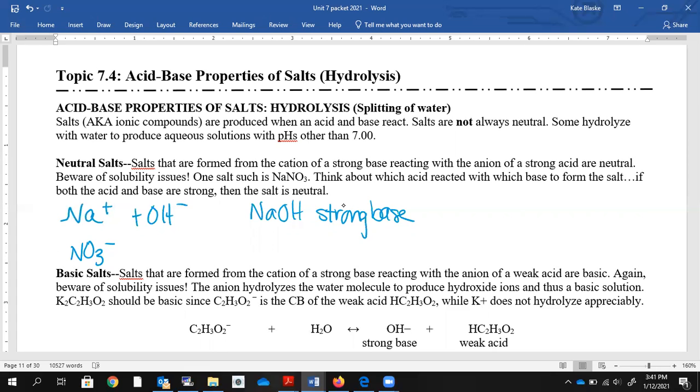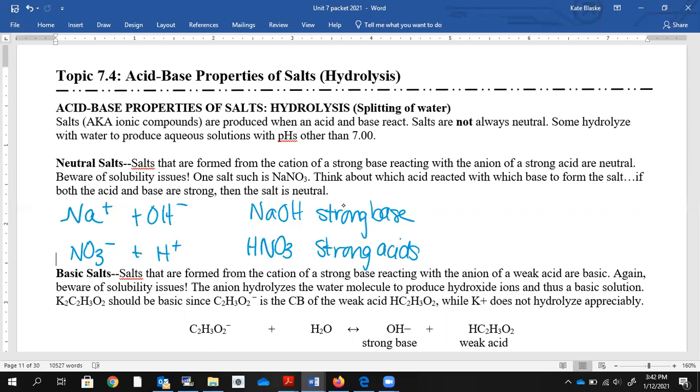The nitrate ion, NO3 minus, could be an acid. It could have had an H plus on it to neutralize that charge. That would be HNO3. That's nitric acid. That is on our list of strong acids. So these two ions, when they come from a salt or from an ionic compound, are not going to affect the pH. Anytime that sodium tries to come in contact with a hydroxide from the water, it's immediately going to dissociate again because that sodium hydroxide is a strong base.